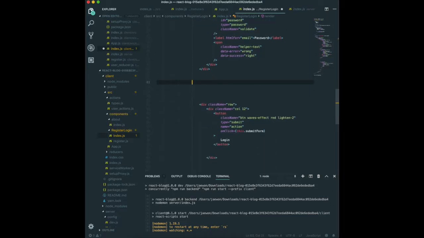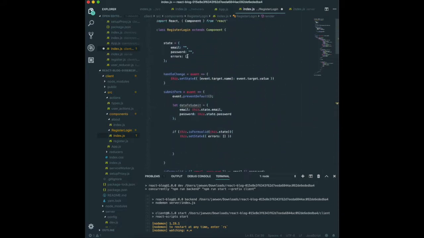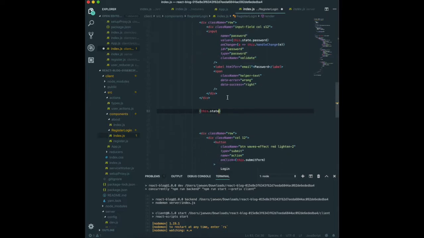So it will be this state. We will put all the errors in here. So we need to get the errors and the length. If length, this means that there is at least one error inside of the state errors.